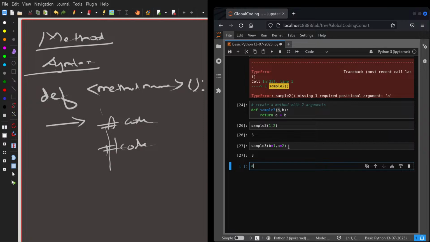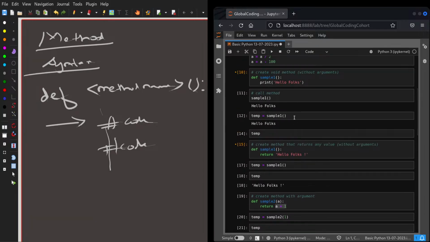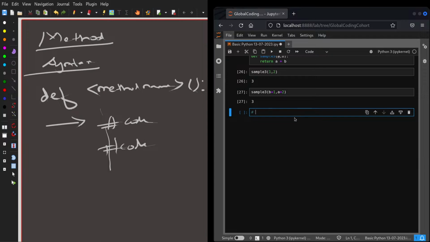Now let's see another type of function. I'm writing these many variants of functions to represent different scenarios. Method with default value.